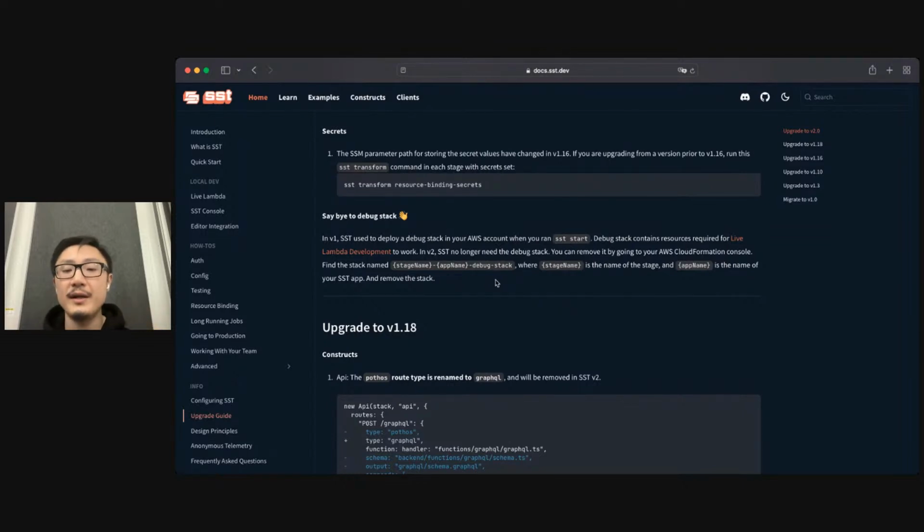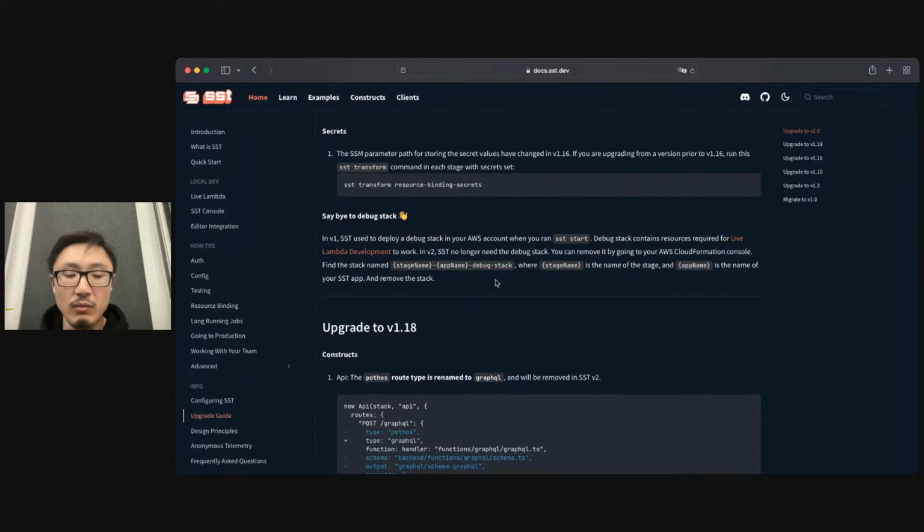Some of you might have come across it already, like SST Bootstrap. You should find this stack in your AWS account per region. So if you go into the CloudFormation console, you should see the SST Bootstrap stack in there, and we deploy a couple of things in there to facilitate SST.